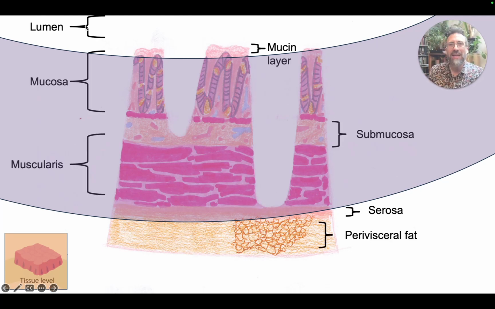So she was kind enough to make this quick illustration of the different tissue levels, which I have labeled here. So I mentioned in here is the lumen, and as we get deeper in the layers of tissue, they have different names that are illustrated here. And like I said, on the outside is the perivisceral fat layer. So we've got the lumen, and then there's some mucin covering the entire inside. And you go deeper and you have what's called the mucosal layer. So you'll hear us use this term when we talk about the intestinal mucosa. And then deeper you get the submucosa. And then you have the muscularis, that's the muscular layer that I mentioned, contracts to move things along through peristalsis. And on the outside you have the serosa and then the perivisceral fat.